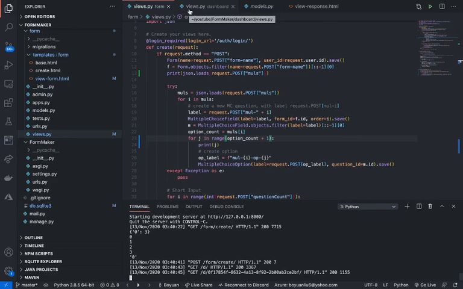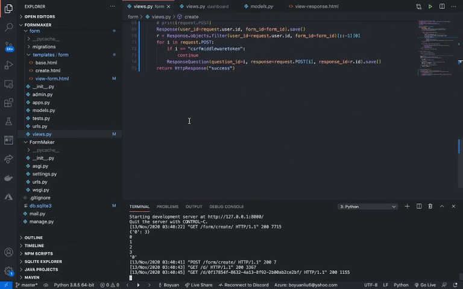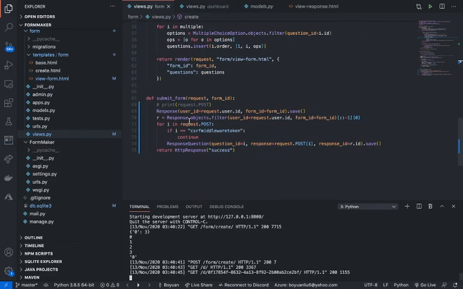Alright, so let me just talk about what we've been doing in this video, a brief high level recap. What we've done is we didn't really do much for viewing the form, but what we did is how we can render the form in the dashboard mainly, and how to view the submission. They're mainly basically the same as how we render the form when the user is trying to fill out as well.